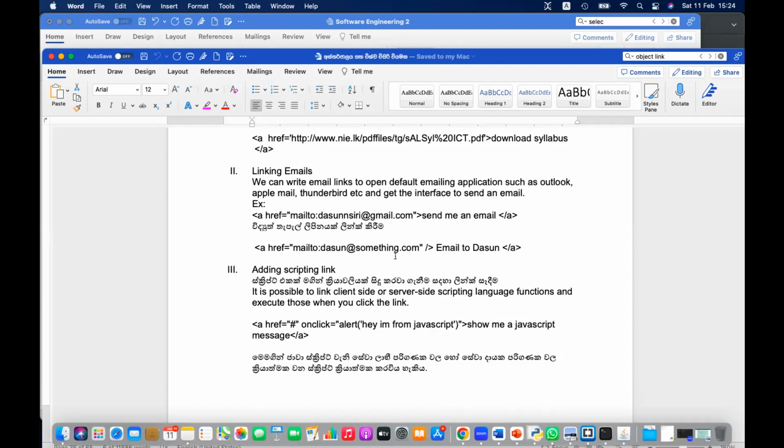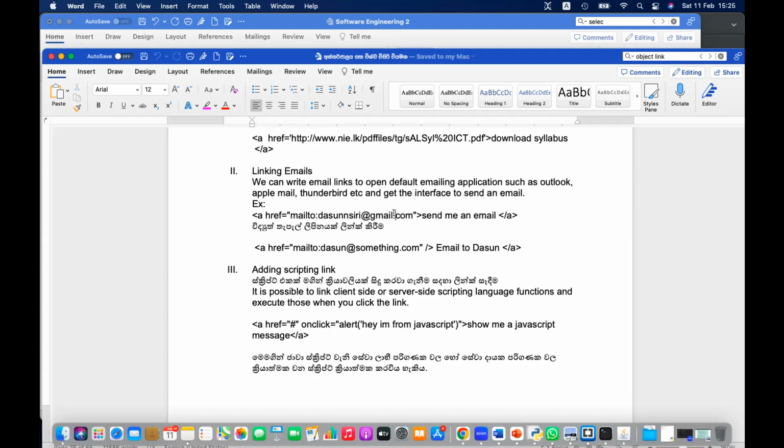The first link is linking emails. When you link the email, you write href mailto colon, then the address. That will open your default email software, which can be Outlook, Apple Mail, anything. If any software is there in your computer, the default is accessed using this. Then the next thing is the scripting link.